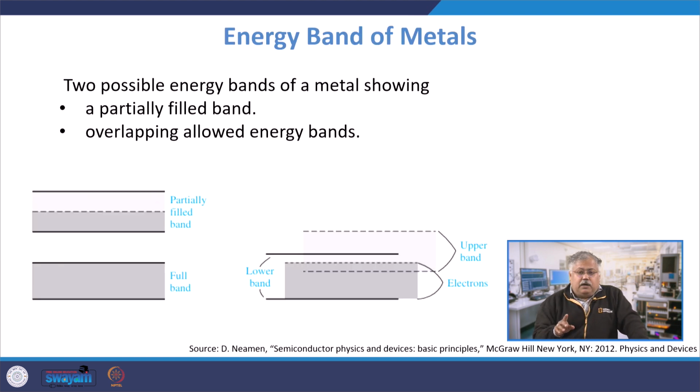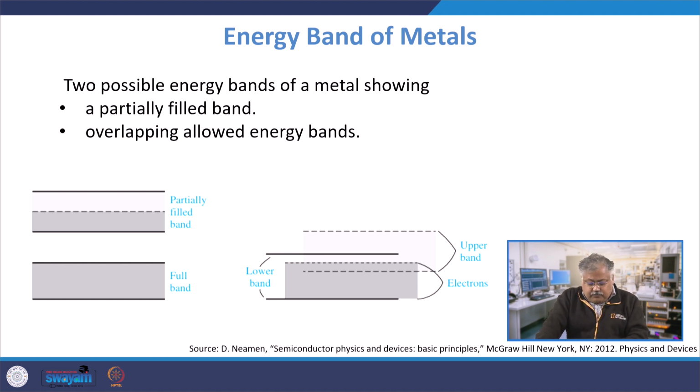So we have learned about EK diagram. From EK diagram, how to predict the effective mass we have understood, and we have also understood about the filled state and partially filled state. What is the meaning of effective mass and how is it different from rest mass? Let's come to the energy band of metals. We have already seen it. We quickly go through it.